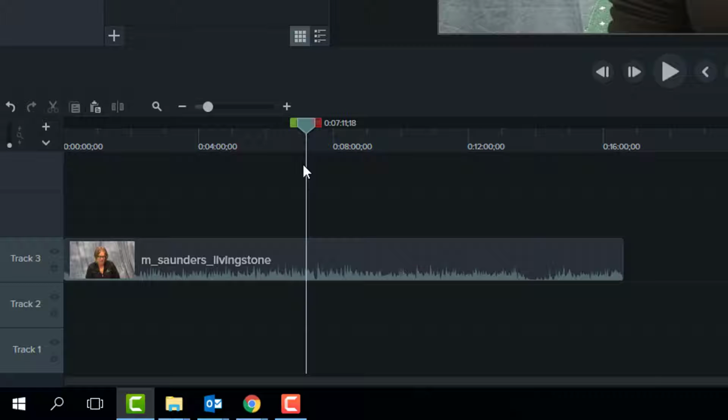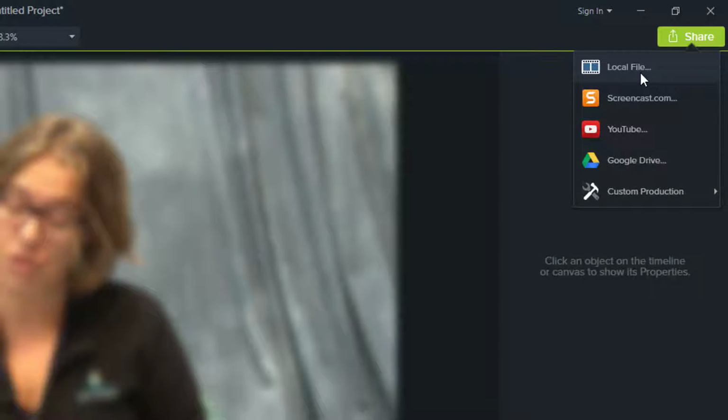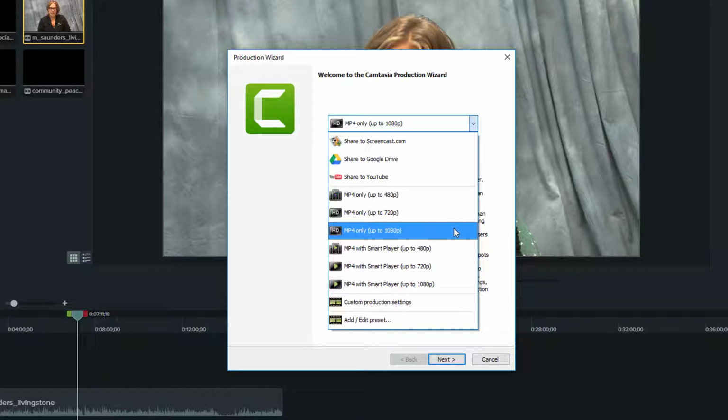Now in Camtasia 9, you would go to Share, Local File. In the drop down, you can have MP4 up to 1080p, 720p. You can go down to 480, but it's not a good quality. So if it's just a straight out presentation, not many graphics, not moving video, for everybody's presentation, do the 720. The 1080 is more of a high quality, being able to show high images.